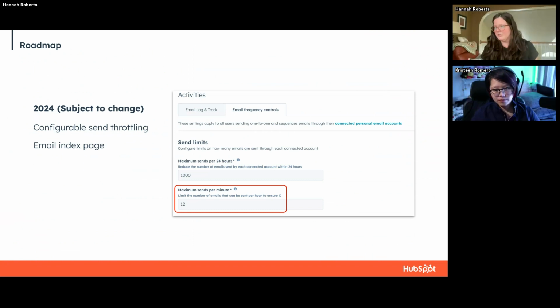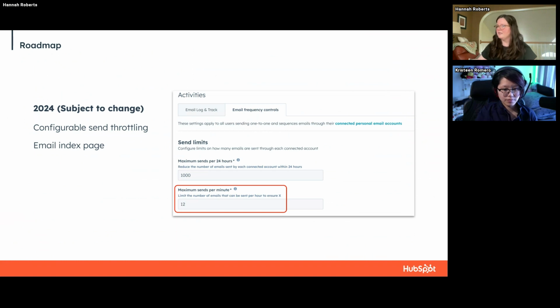Exactly. Marketing email does already have some frequency controls, but if you have more things that you're looking for in this space, even maybe with other channels that aren't email, I mentioned WhatsApp and SMS earlier, we all work together in the same group and are thinking about this problem space. So if you'd like to see more specific things in the frequency controls area, please reach out. We absolutely value that feedback.